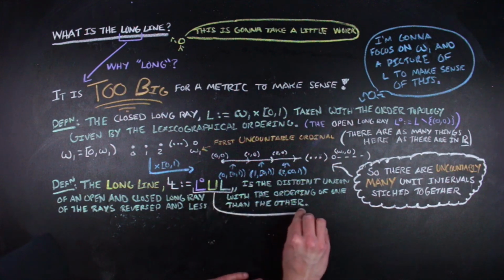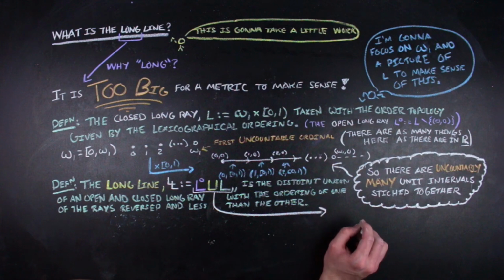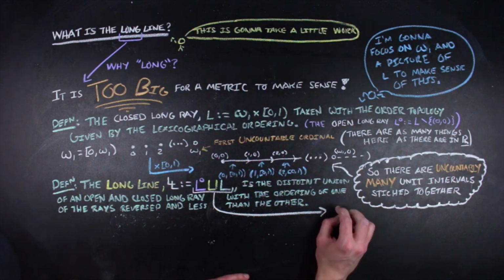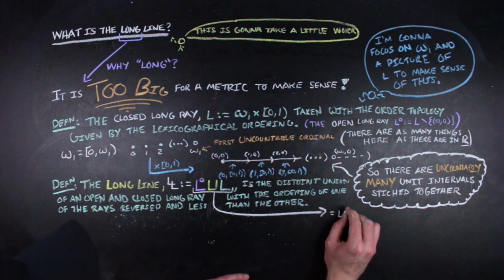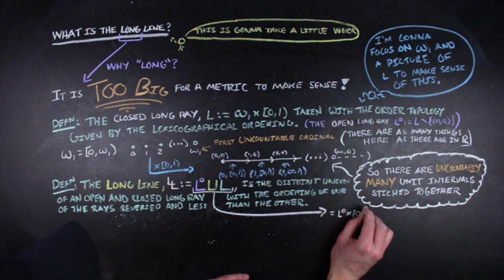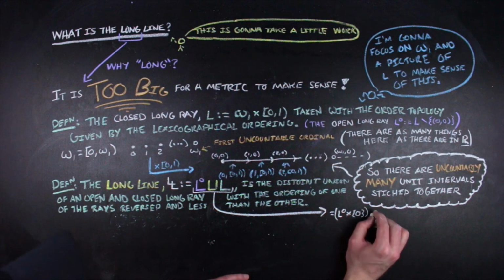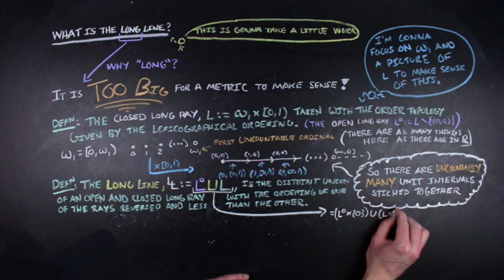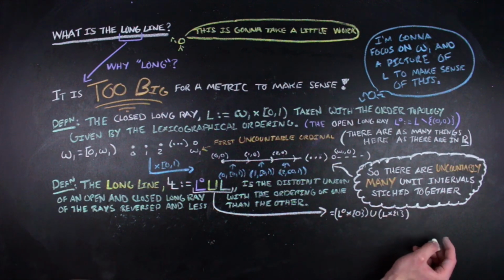And so what that means is that instead of just unioning things together, we're going to force the sets to be disjoint and then union them together. And the way that we can do this is we take the first set, which in our case is the open long ray, and we take that open long ray producted with the singleton of 0, and then we union that product with the product of the closed long ray and the singleton 1. Now that's a lot, but basically it just makes a line as you would expect it to be.